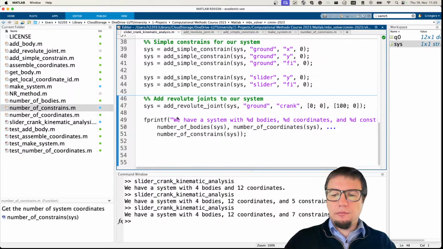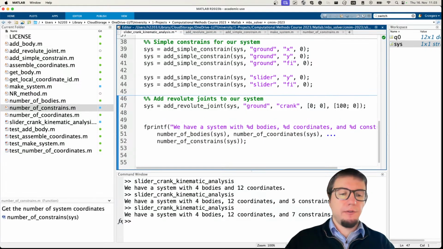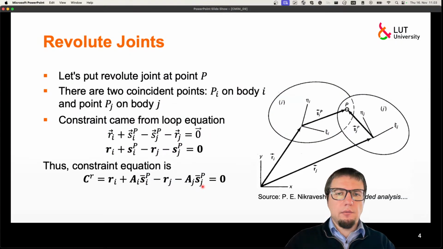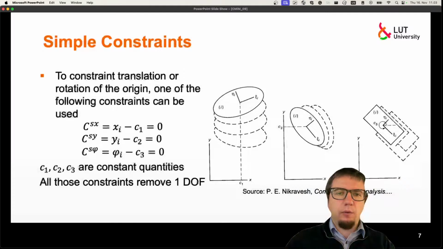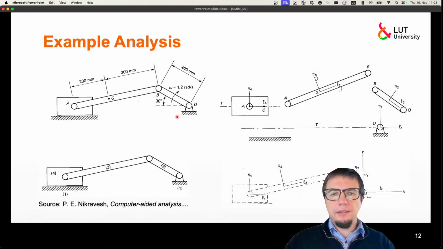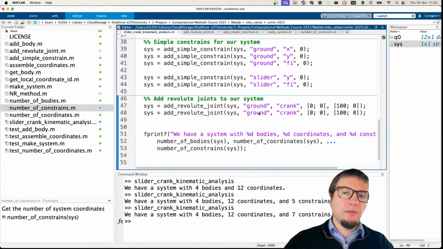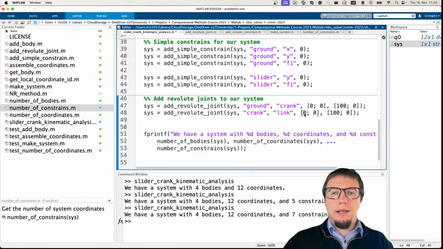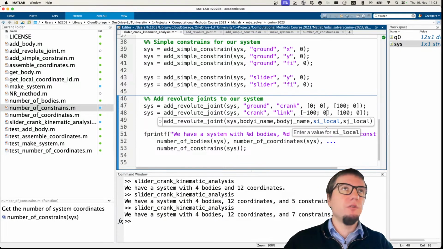And now we can add the remaining revolute joints. So we can go to our example, and we are still missing 2 revolute joints. The second revolute joint is between crank and link, and the location at crank is minus 100, 0.